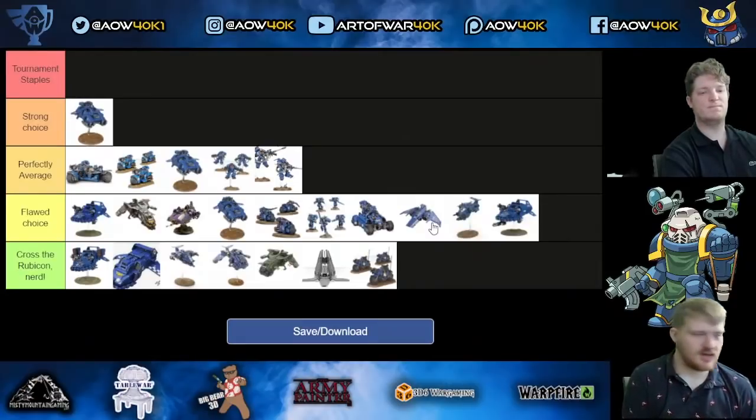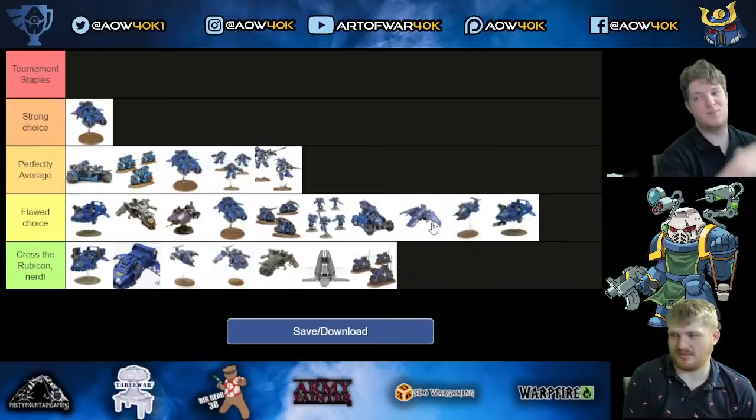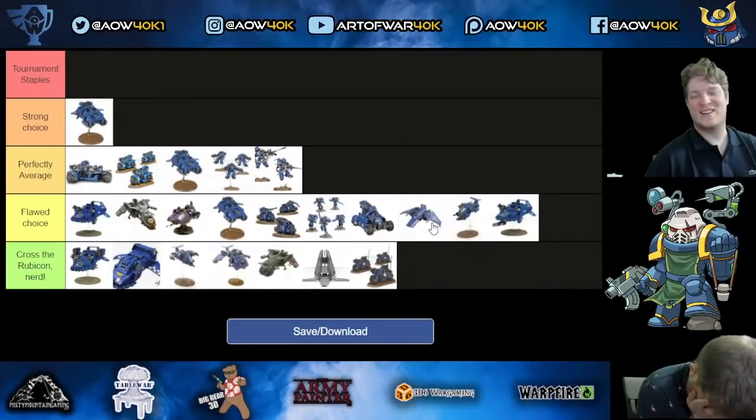Yeah, fast attack is not where you come in Space Marines. It's just not. I don't know why they're all bad. I think it's probably a systemic issue. But honestly, with looking at how bad the rest of the things in Flawed Choice are, I think Assault Marines move up to perfectly average. Just don't say that. They're better than everything else in that tier. The problem is perfectly average is a flawed choice if you're just an average Space Marine unit. Oh god. All right, everyone.